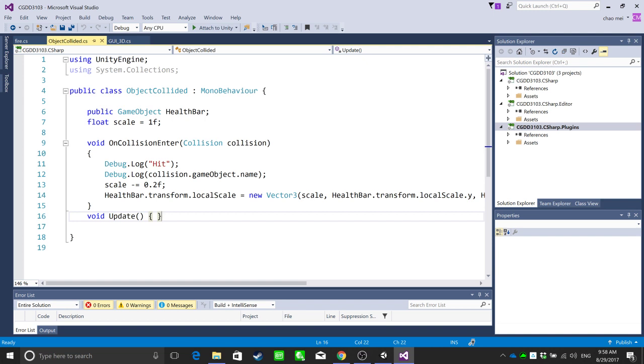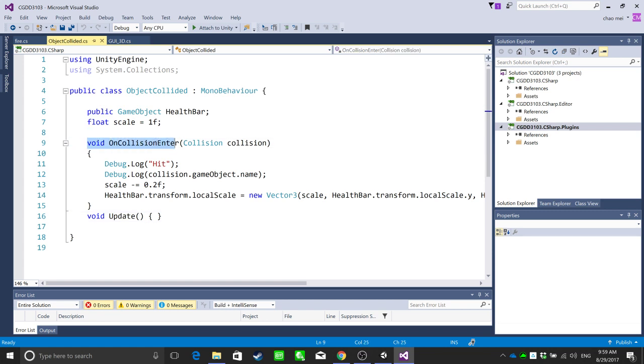So in the script, I told you that we have an update function, right? But here we're not using the update to detect that collision by ourselves. We're not implementing that, because that's already implemented for you. What you need to do is just tell the system what the reaction is after the collision.